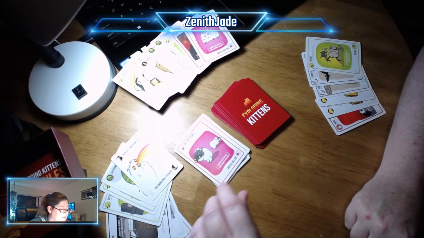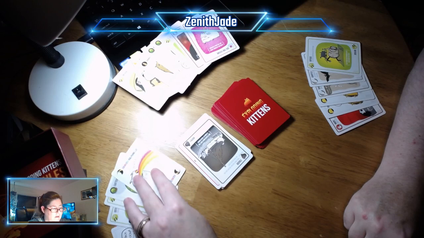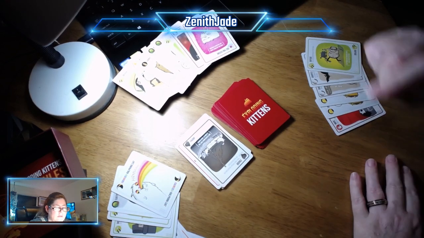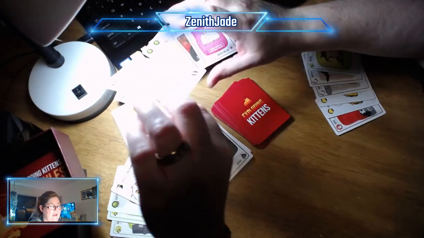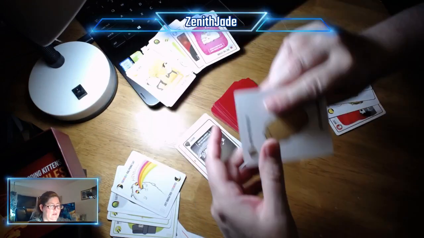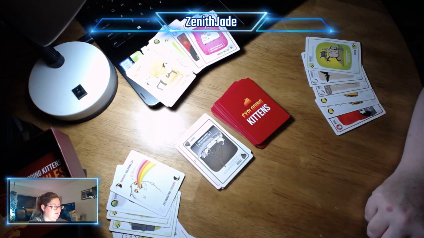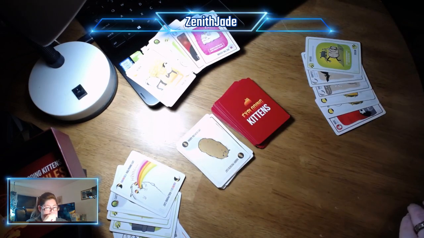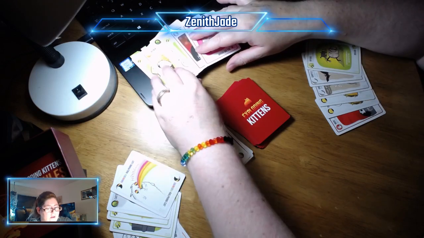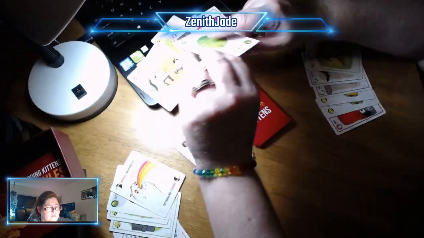So let's see here. This player is going to ask for a favor from this player, since they have a lot more cards than I do. What card are they going to give away? They're probably going to give them a hairy potato cat, because they don't have a match to a hairy potato cat. And then this player is going to go, aha! Now I have two hairy potato cats. Give me a card. And they're going to go, well gosh, that's not cool.